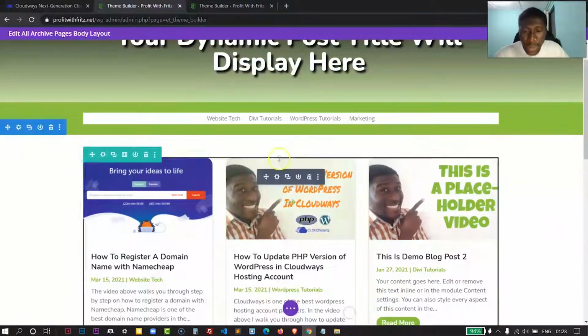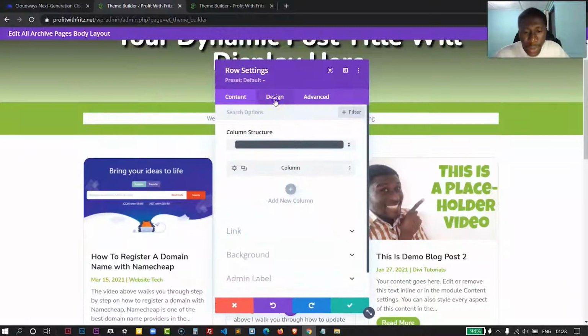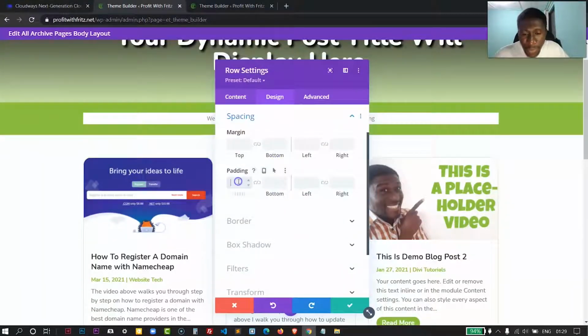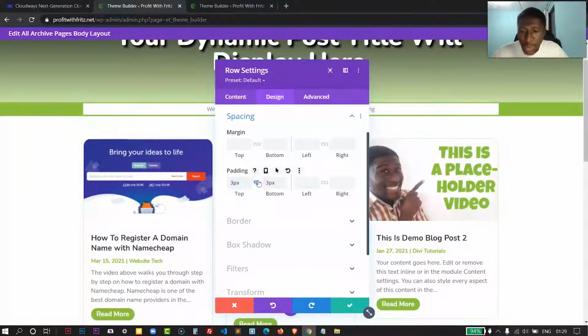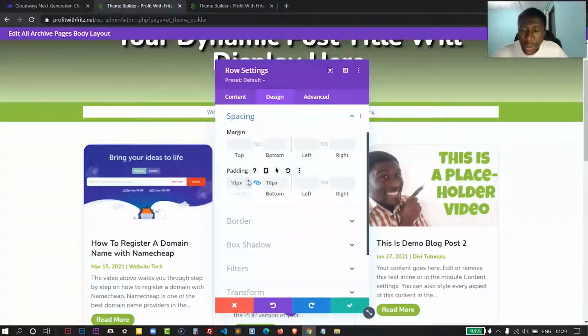Okay, then I'll go into the row settings, and let me reduce the padding of this as well. Let me give it a padding of, let's say, 3 on both the top. Okay, it's small. Let me increase the padding a little bit.